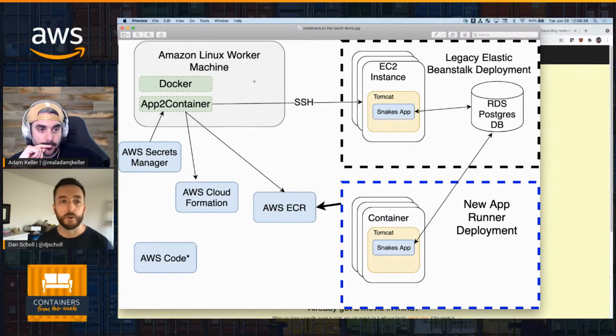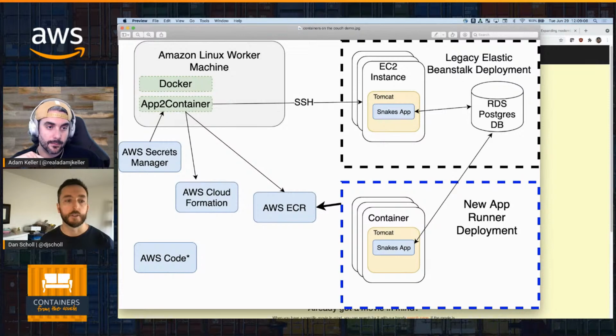But for the demo today, I wanted to show our remote functionality where you can install App2Container on a different machine. Idea being that this machine is just a transient thing, so you don't have to worry about your existing infrastructure. You can just spin up this machine, probably like an EC2 instance or something, install Docker on there, and then install App2Container. And then you configure it with some SSH keys so that it can use SSH to talk to your application server. So that's where we're going to run App2Container.